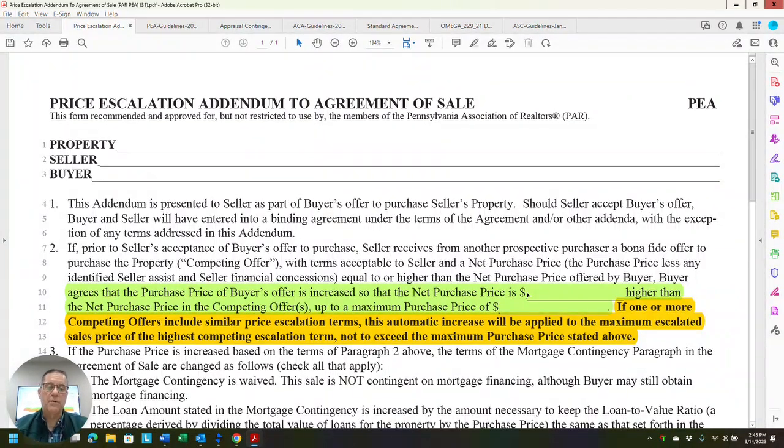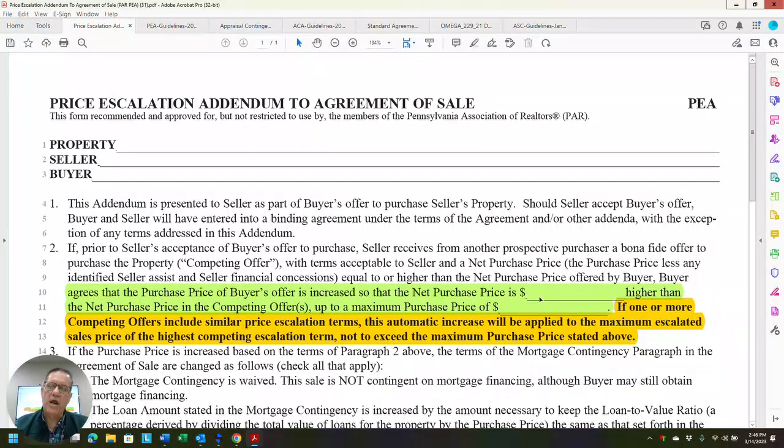I've done offers and used an odd number like 1,050 just to be different and unique, thinking that if you have the highest offer you're going to get the contract, and that's not true. The seller does not necessarily have to take the highest offer. They can take any offer they choose, whether it's the highest, the best, or a combination thereof. It's up to them at the end of the day. But that is the amount by which you're going to go higher than any competing offers.